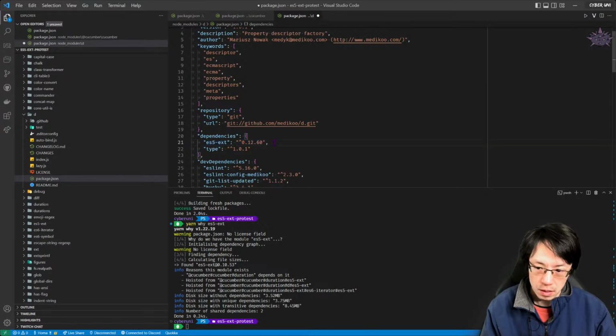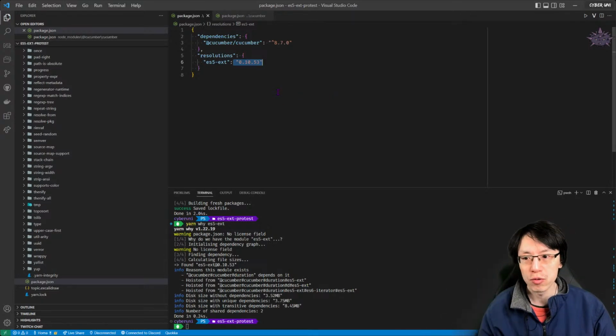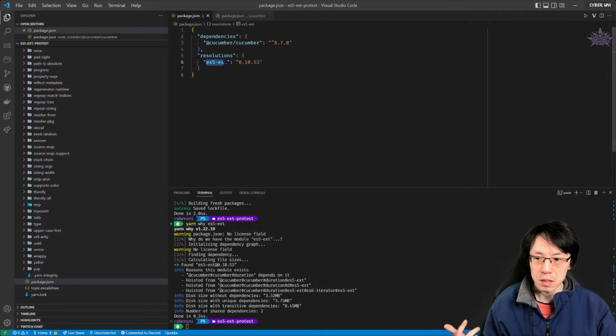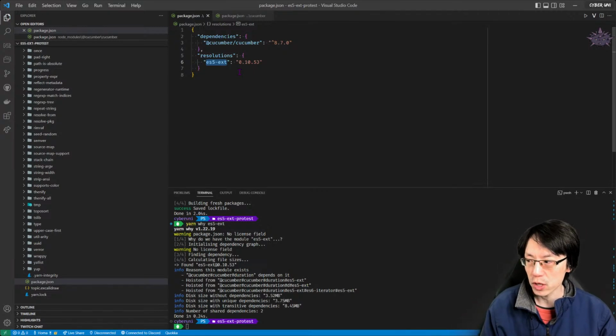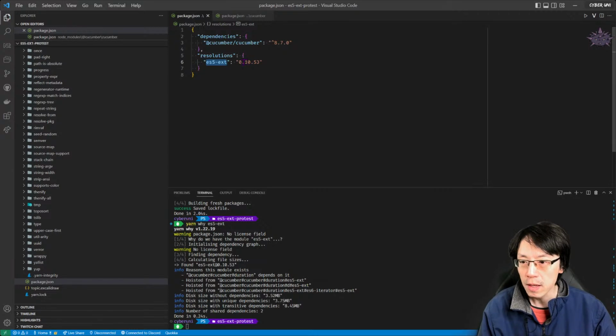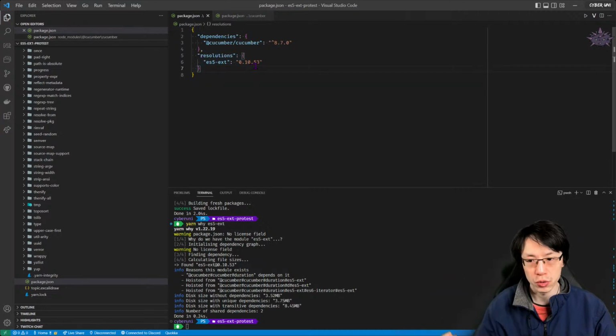So yeah, that's the solution. That's the problem. And then of course another way, a little bit more advanced way to get around that, is, let me put it this way, if the subject package is open source, right, then what you can do is fork the repository, make a change, release it as your own, and then in the resolution point to your own version, right?